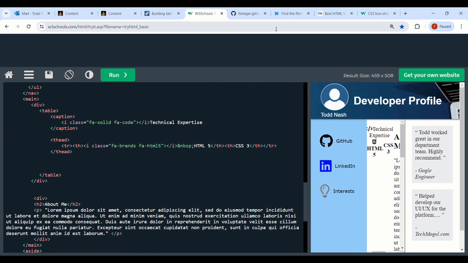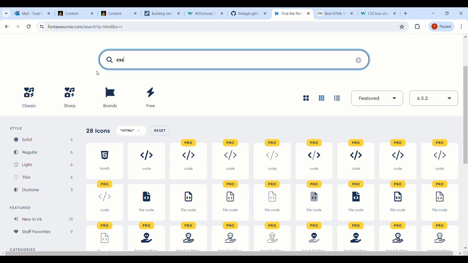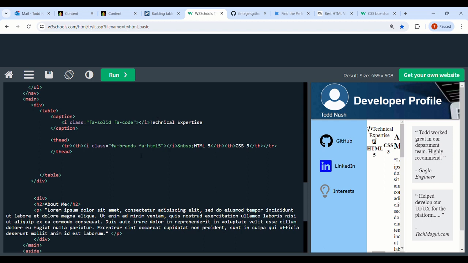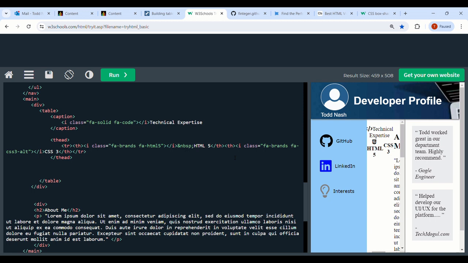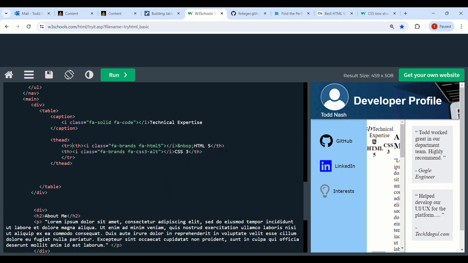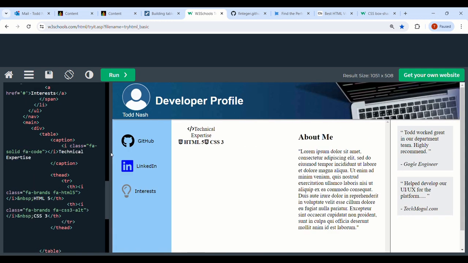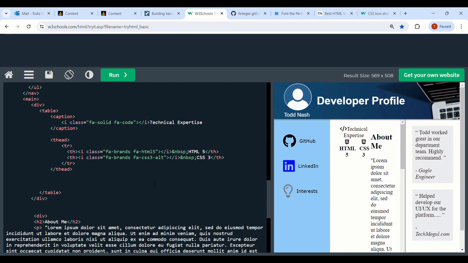So we're going to do the same thing for CSS. Go to fontawesome.com and just type in CSS. I'm going to grab CSS3, go back to our project, and we're going to do the same thing. Okay, and I should probably break up these table headers because they're both inside rows, just for readability's sake. There we go. Okay, and right before the CSS text, and right after the icon, we want that non-breaking space, just so it's not clumped together. Right now it's clumped, but we're going to put some padding in there. Okay, so as long as you have this, you're good.